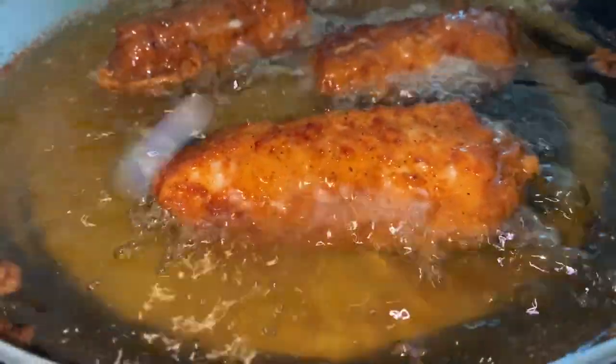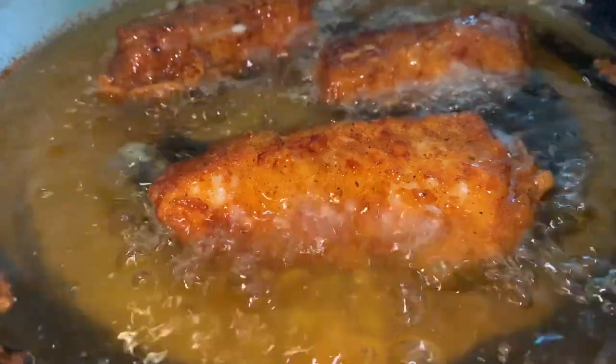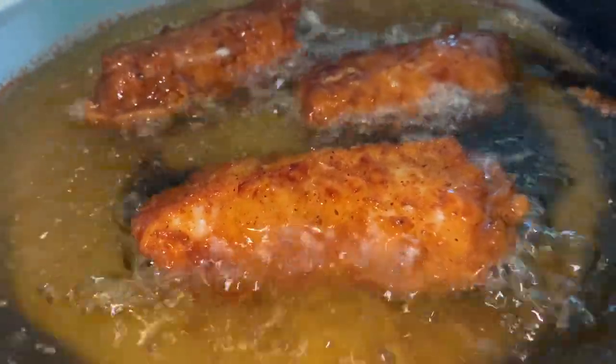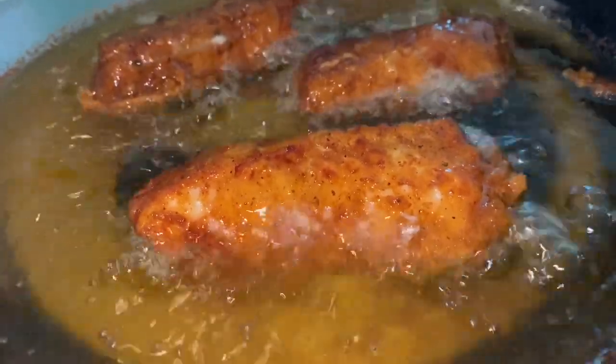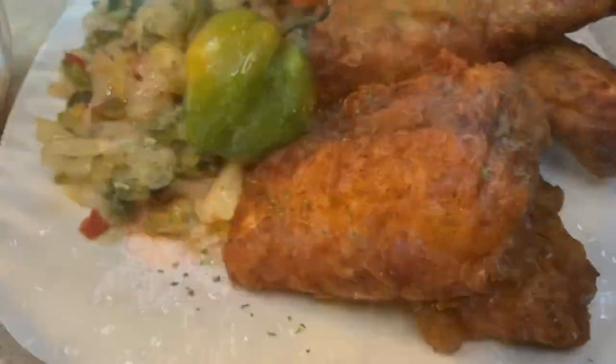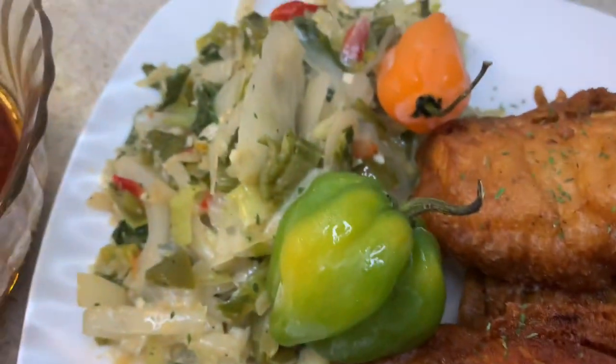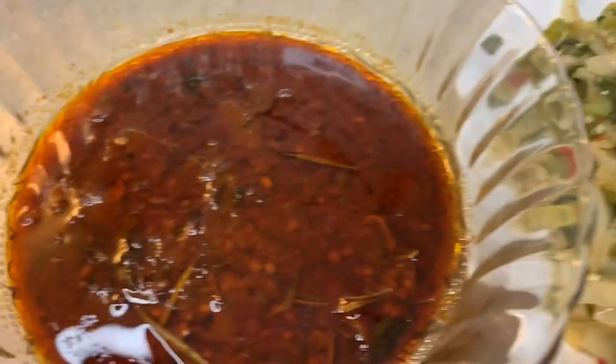All right, so our last batch of fish is nice and golden. They're done. We're gonna go ahead and move these out and put them on paper towel to drain, and then we're gonna plate this up for us. All right, so I'll see you in just a few. All right, guys, so here's our finished product. Just look at that crust on that fish. Oh my goodness, look at that veggie.